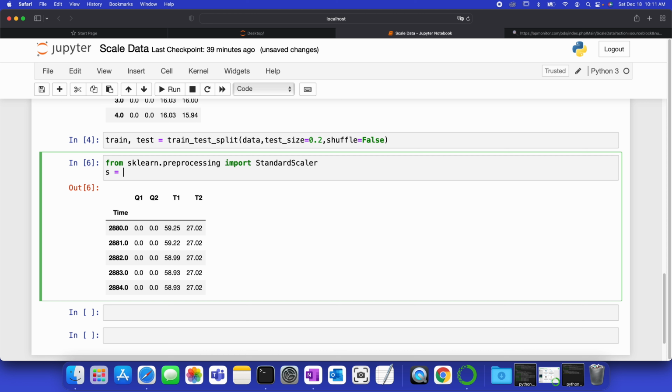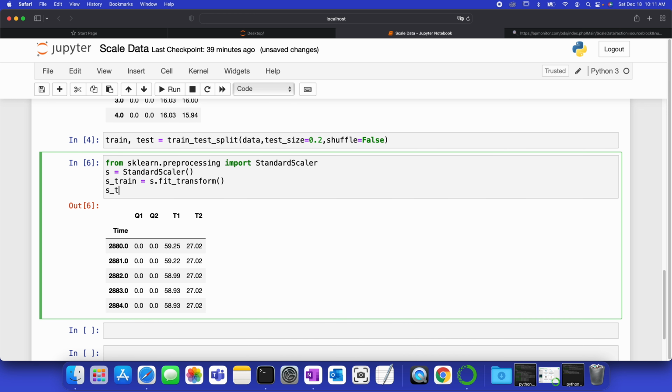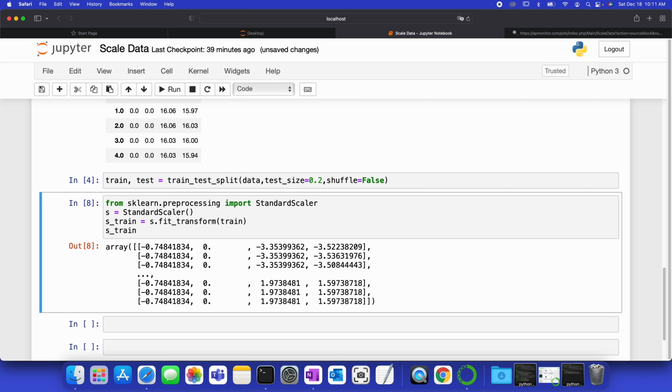And so I'm just going to create S, that's going to be my standard scaler. And then I'm going to use the fit transform. And let's just print strain now. Oh, I need to put in my data. This is going to be my training data. Okay, and you can see it returns it as a Numpy array.